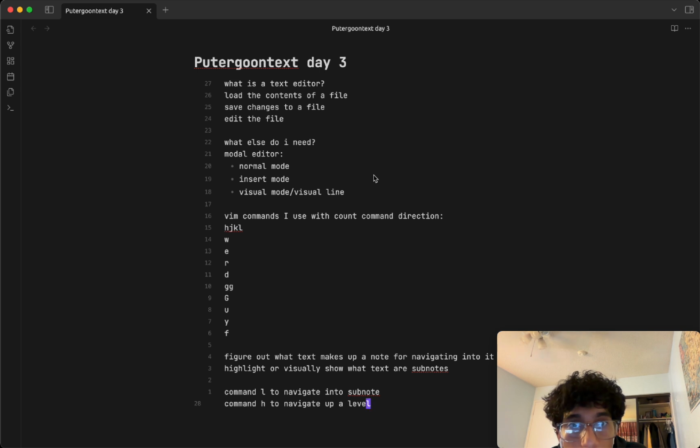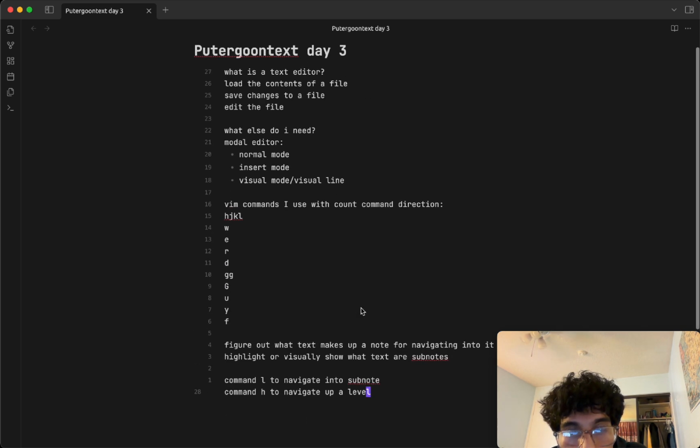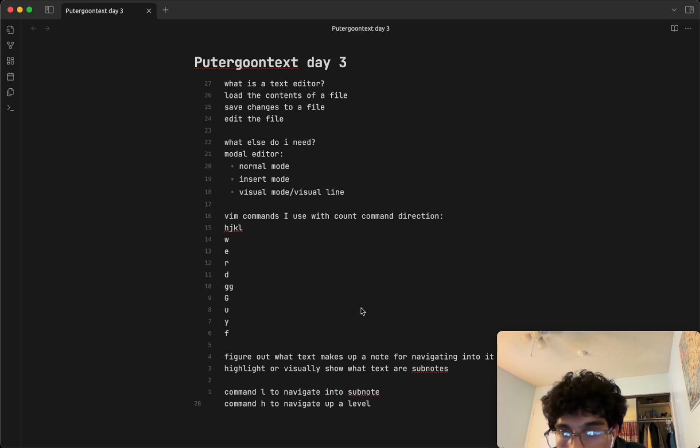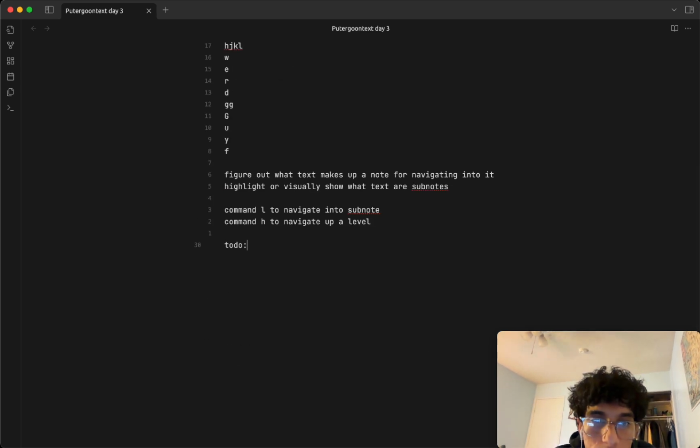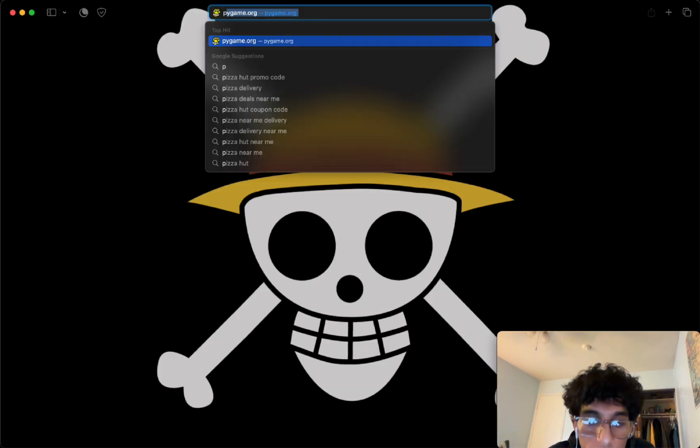So, okay, what other features do I need? No, I don't think so. Where should I start? First, let me see if I can display text on a screen. Display text on screen. I think I was able to do that before, right? So game loop.